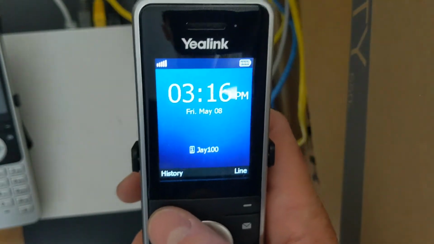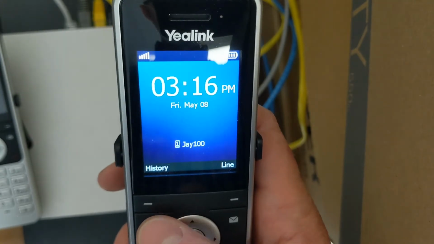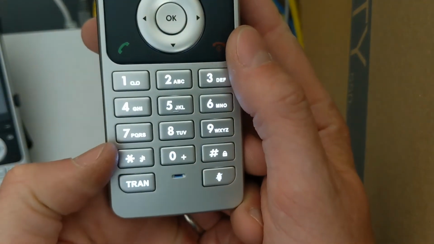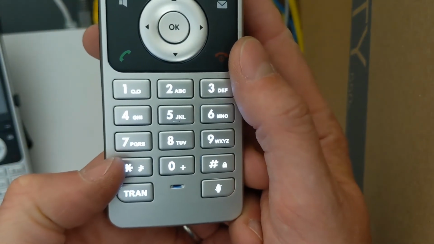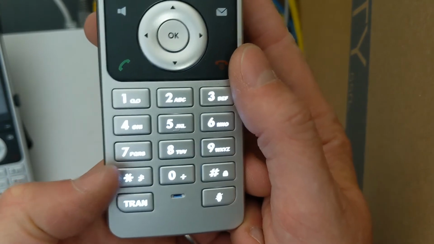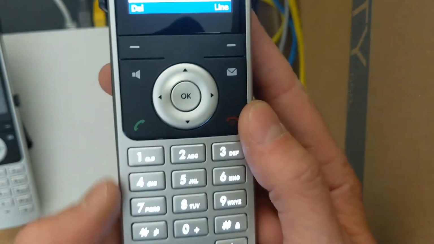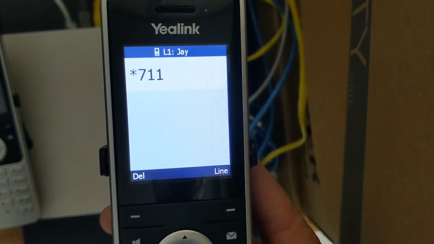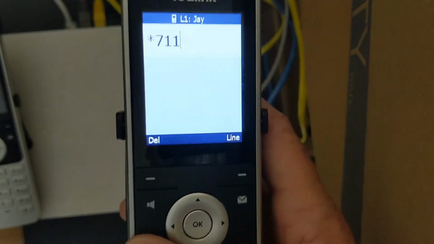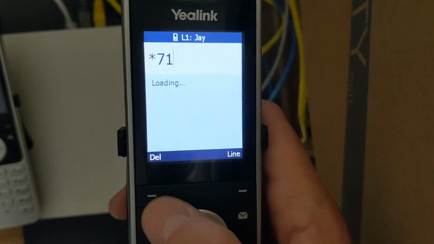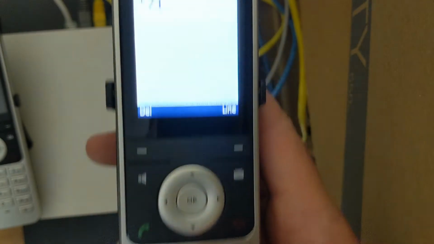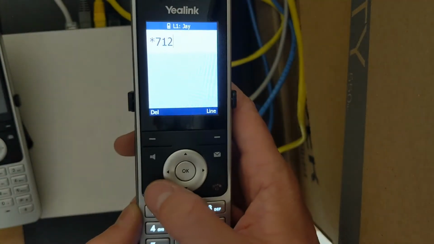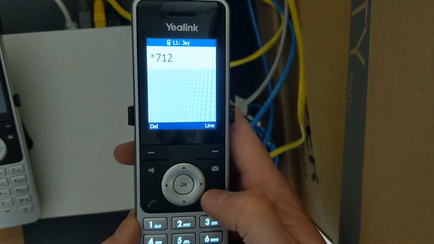Now the final thing is putting a caller on park or bringing a caller off of park. To bring a caller off of park, so let's say someone tells you, hey, park 1 or park 2. If they're on park 1, you'll dial *71, which is the code to bring them off park, and then you'll dial 1 for the actual parking lot number. So if they said they were on park 1, you'd dial *711. If they were on park 2, you'd dial *712 to get that person off of park, and then you just hit send. So that's how you pick people up when they are on park.